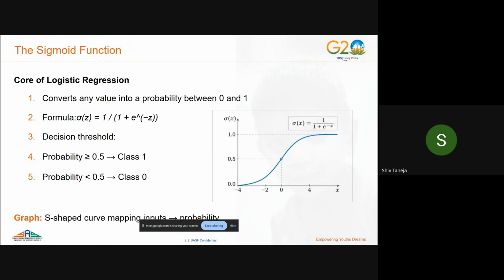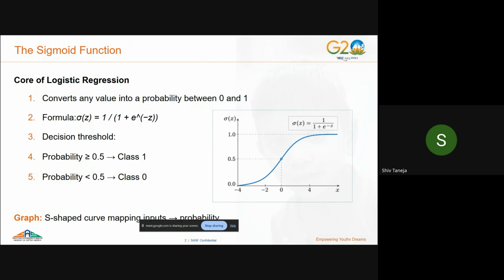So what is the core of logistic regression? It works on the same principle as linear regression, which is why the word regression is there. But what makes it different from linear regression is the sigmoid function.